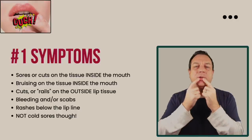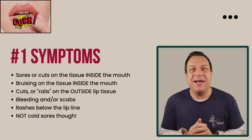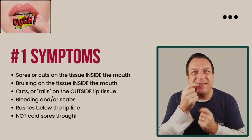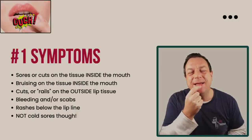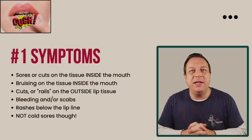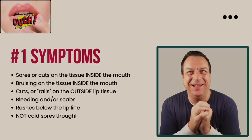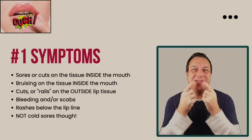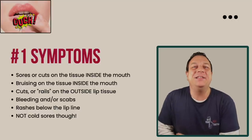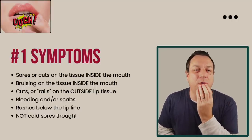If you've got actual cold sores, which I believe you can never get rid of, and I know a lot of players get cold sores and it can be a real problem. That's the kind of scabs or spots on your lips, anywhere around your lips. Now, my wife gets it, and if she gets cold sores, then I'm not going to kiss her for weeks, which is unfortunate. But there's no way I want to get cold sores, because once you get it, you can never get rid of it. So that is not something you want to get. But what I'm talking about are things which are different from actual cold sores.